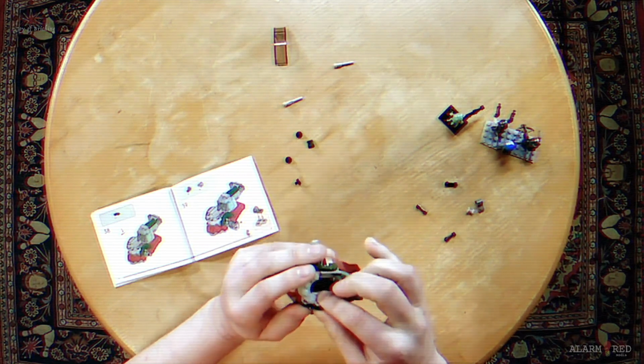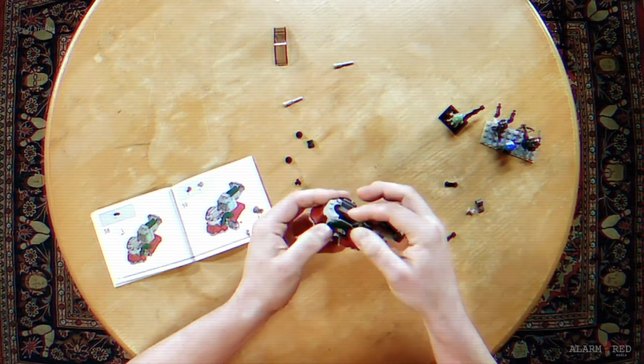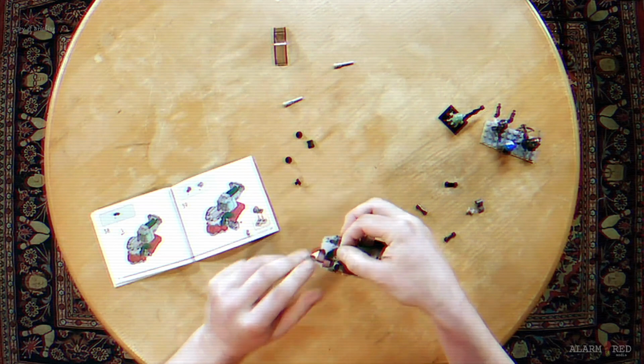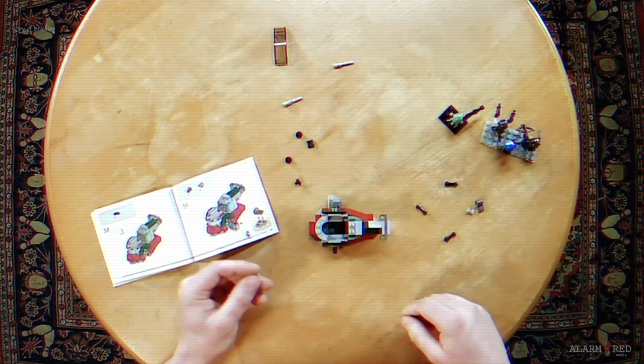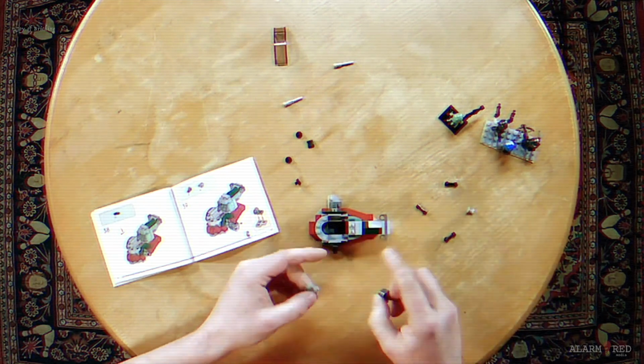I play the Lego Microfighter game on my phone sometimes. When I'm at an airport, I play a little Microfighter game, and I always love playing with Boba.